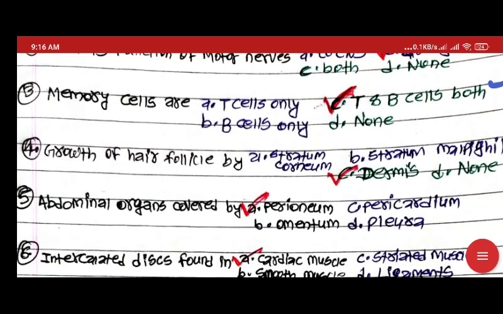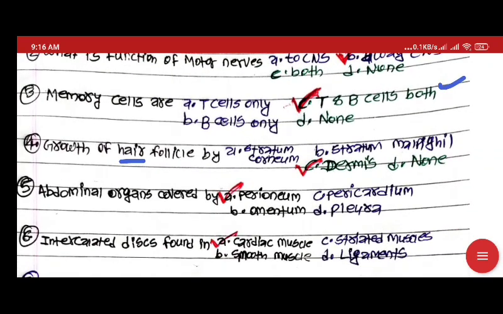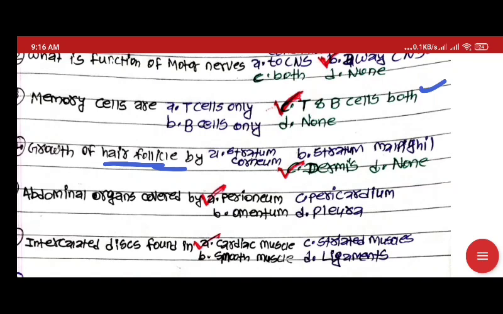Now growth of hair follicles. This is also very important. Hair is made up of what? From the stratum. Keratinized stratified epithelium tissue is a hair derivative. So to choose, you should focus on the hair follicle. Follicle is the cell from which hair arises. It is the terminal part, and the hair tip is like this. This is the cell, and this gives what? Hair. So this is the hair follicle. Now this is from what? Dermis. So dermis is the correct answer.